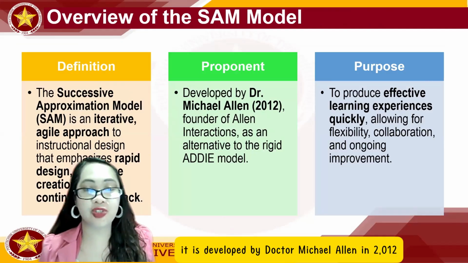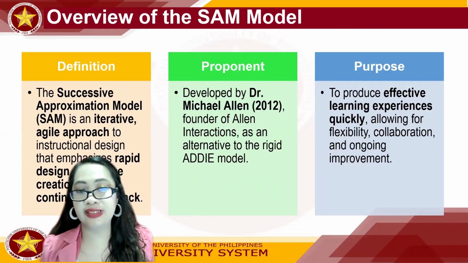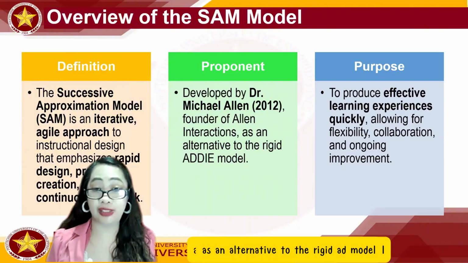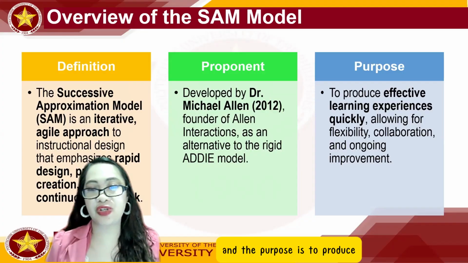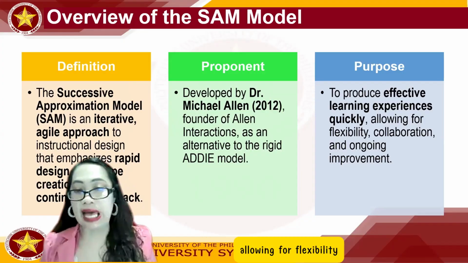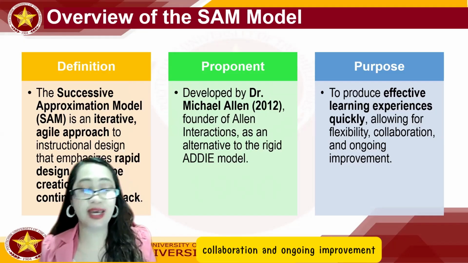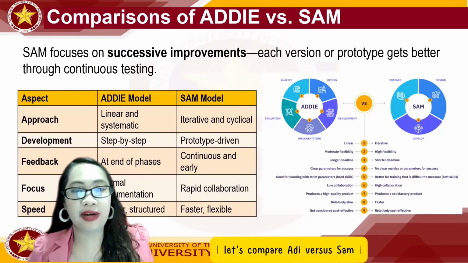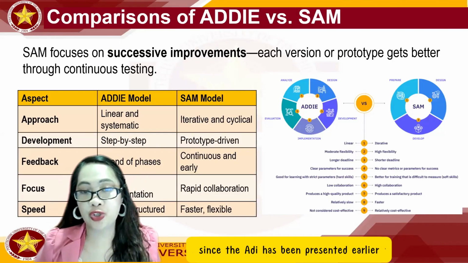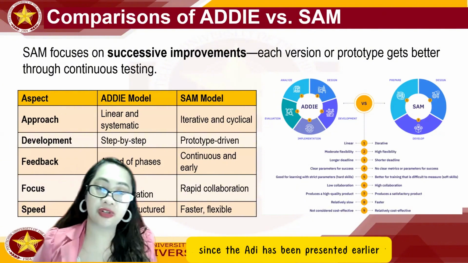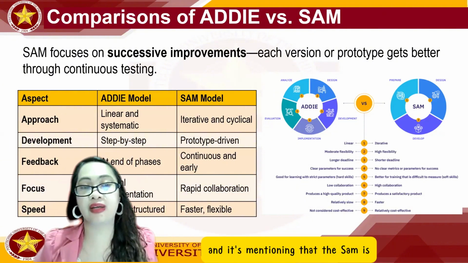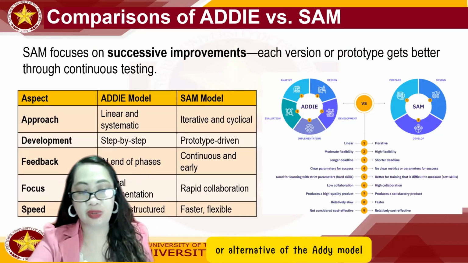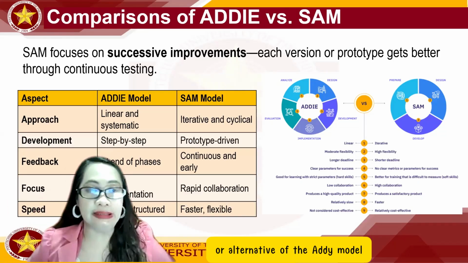It was developed by Dr. Michael Allen in 2012. He's the founder of Allen Interactions, as an alternative to the rigid ADDIE model. And the purpose is to produce effective learning experiences quickly, allowing for flexibility, collaboration, and ongoing improvement. Let's compare ADDIE versus SAM, since the ADDIE had been presented earlier and it's mentioned that SAM is an additional improvement or alternative of the ADDIE model.